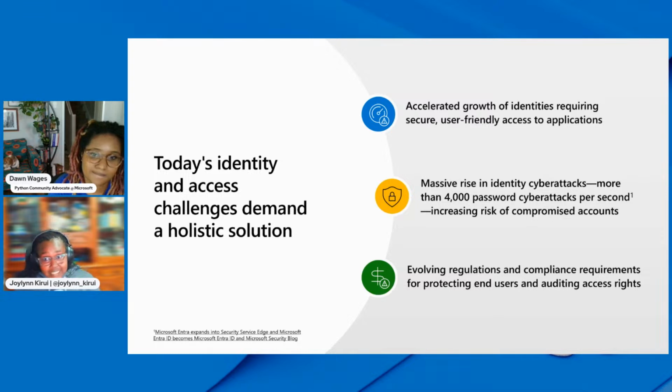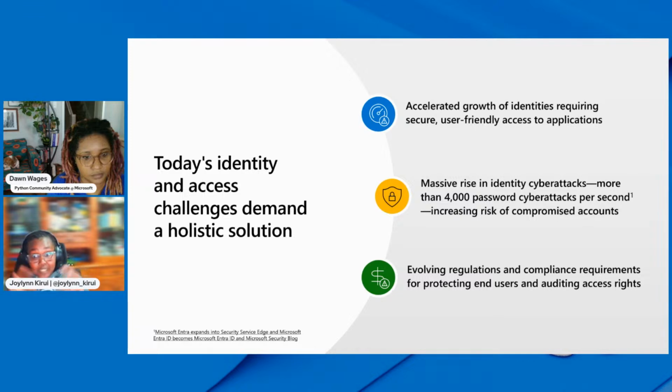The reason why it's very important for us is that today, identity cyber attacks are increasing in numbers and sophistication. There are more than 4,000 password cyber attacks every second. Imagine that. 4,000 password attacks every second. It's virtually impossible to anticipate and address the unlimited number of access scenarios that can occur across an organization and its supply chain, especially when it comes to third-party systems, platforms, applications, and devices outside the organization's control.